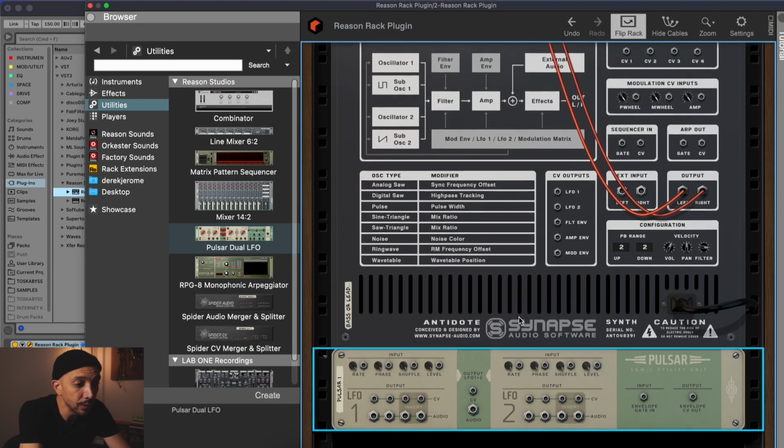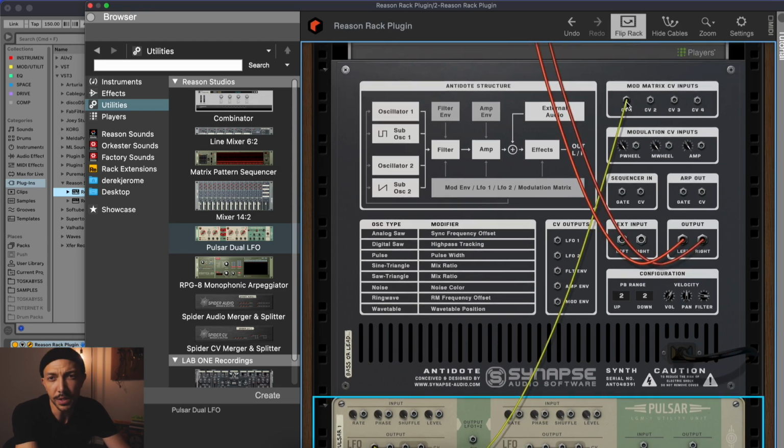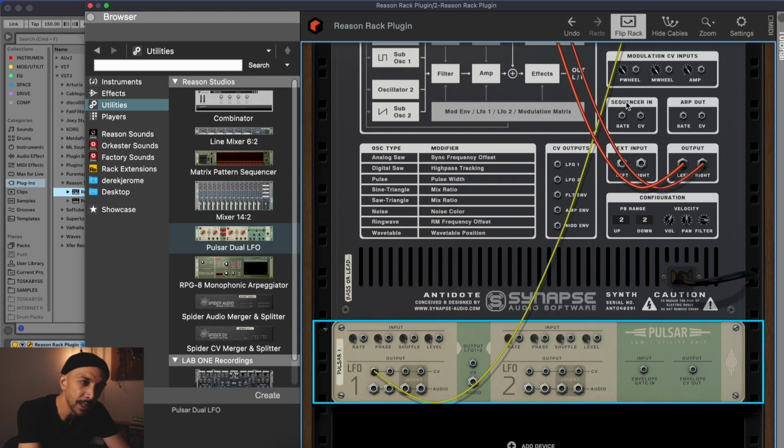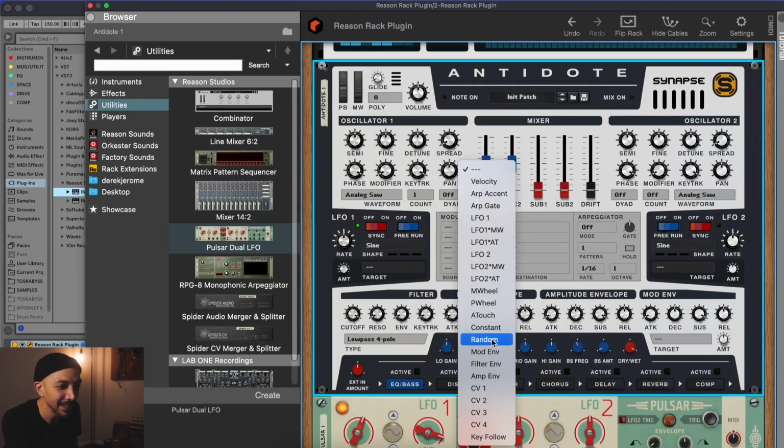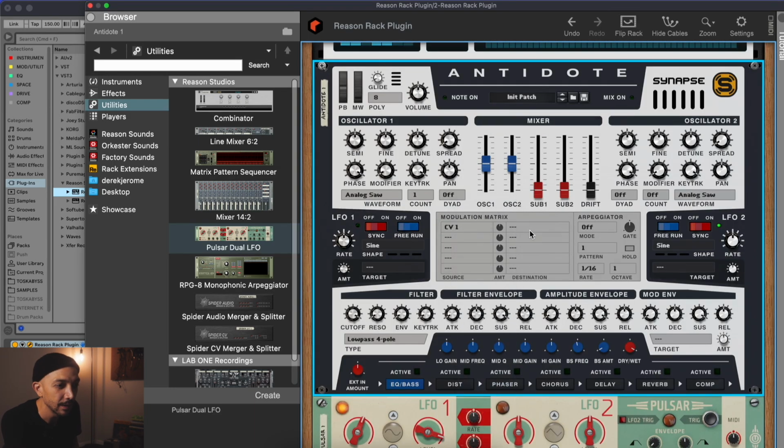I'm gonna flip it back over again and then let's take a look. So we have LFO1 and we have CV out. So I can take this CV out, CV1. This is sort of silly to do because this particular synth has its own LFOs, so you wouldn't necessarily need this. But that's okay, I'm just gonna show you an example of it. So we'll go back over here, back down, CV, destination, pitch, chorus.